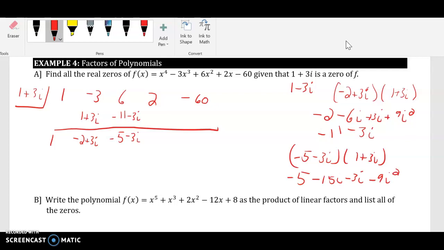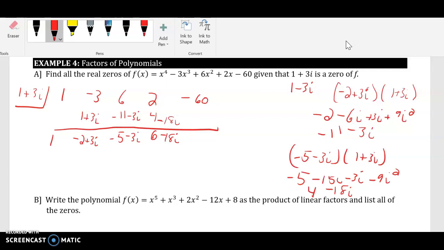So when I put those together, what's that? -18i. This is positive 9 because of the -9 and then the i squared. So it's positive 9. So that ends up being 4. So this is 4 minus 18i. Add that column together, you're going to get 6 minus 18i. And now we got to multiply again.